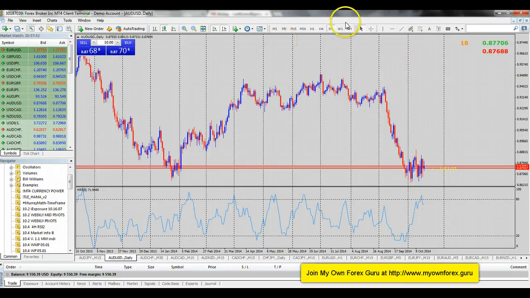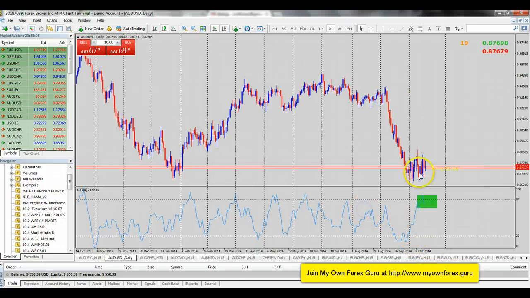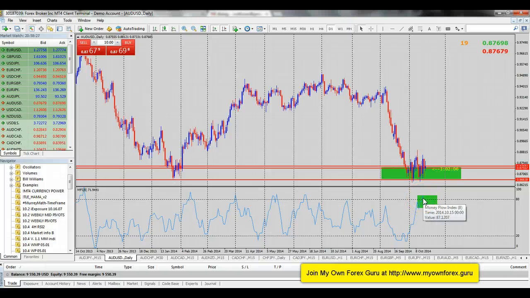Like right now we're on D1 on AUD/USD. We're in an overbought position, so right here we're in overbought. Is it going to drop? Well, if it is, it isn't going to do a whole lot. It's probably going to swing between there and there, because we already know that this channel is extremely strong. So when we're sitting here, we are overbought. We know there's too many people buying, so it should drop. So we've identified that. What we can do here instead is we have a trading channel.